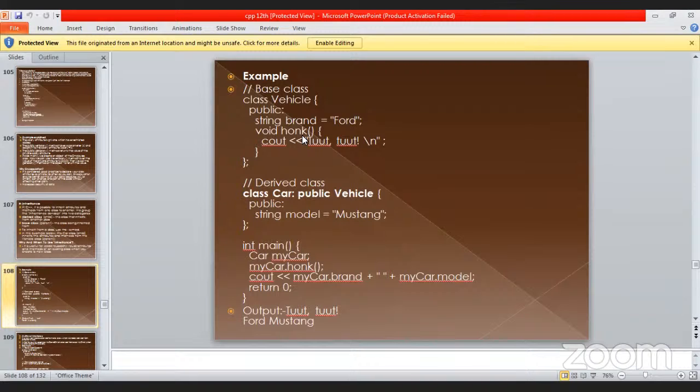Then the derived class is class Car : public Vehicle, then public string model = "Mustang"; then close the derived class.